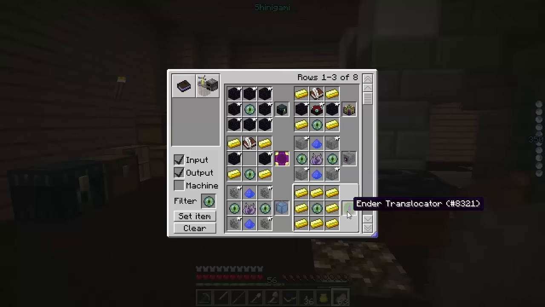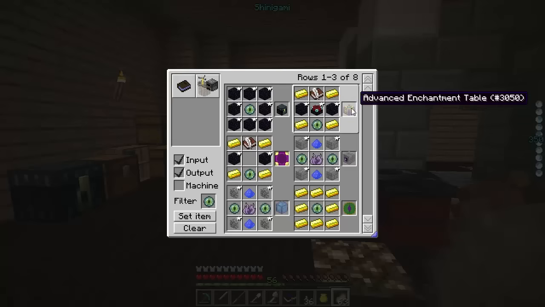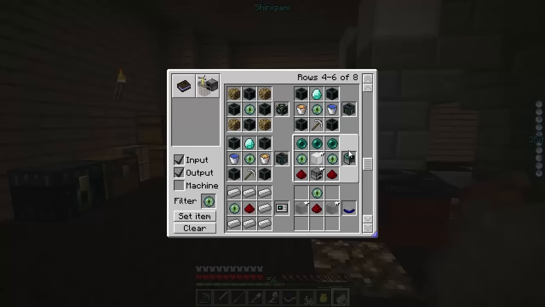So, what can I do with this? I can build an inter transport. I can build an astral barrier. I don't know what that is. But this is the thing we want here: the advanced enchanting table. This is our prize.